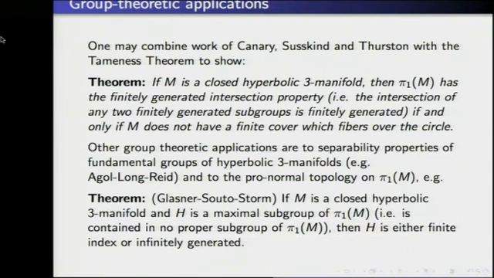And there's also applications to the profinite topology. So here's, for example, a cool one due to Ghosh, Soto, and Storm, which is related to a question of Margulis and Soifer that they actually asked about PSL(n,Z). But it says that if you have a closed hyperbolic three-manifold and you have a maximal subgroup, which means if you add in any more elements, it immediately becomes the entire group, then either it's finite index, obviously any index 2 subgroup will do, right? Or if it's not finite index, it's infinitely generated. So they asked if this was true for I think PSL(n,Z), if I remember right.